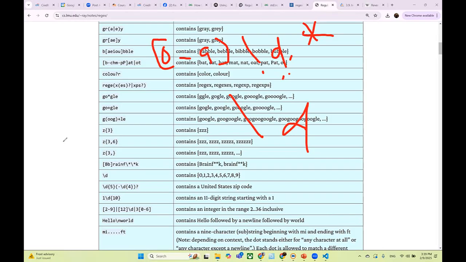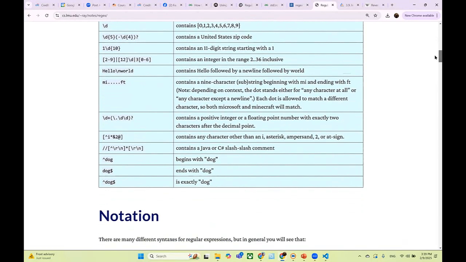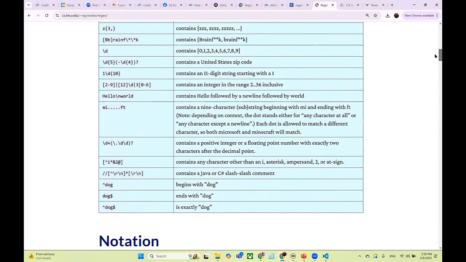So this is regular expression. You can check this out at Loyola Marymount. We have quite many different rules. Okay, let's finish it. So basically, if you have backslash D with parentheses 10, that means 10 digits. So this is a 1 followed by 10 digits. I think this one is like a phone number. So this is 2 to 9, and then 2 to 9.